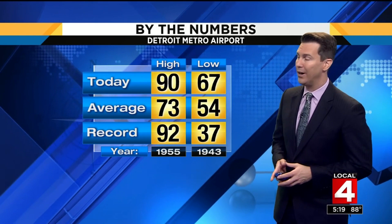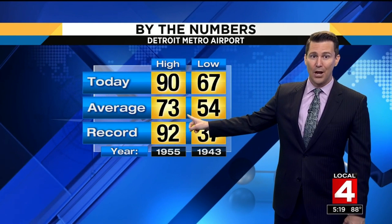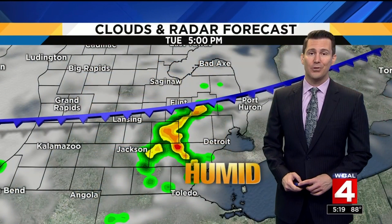The mugginess is still hanging out even in some of the north zone, where temperatures today barely got out of the 70s. We hit 90 officially at Metro Airport, putting us within two degrees of a record high set back in 1955 — well over the average of 73. Even though we are this warm, we are going to be below that number for the upcoming weekend — quite a dramatic switch in temperatures as we get into Saturday and Sunday. Getting the cold front through tonight will take the humidity with it, a very slow process through the night. We'll notice a difference tomorrow morning.